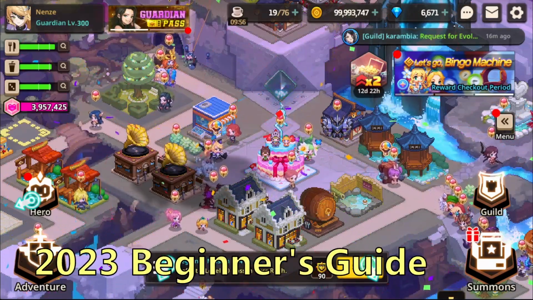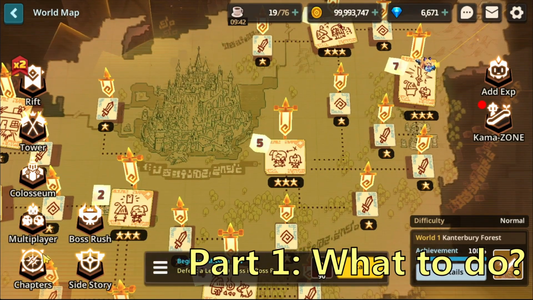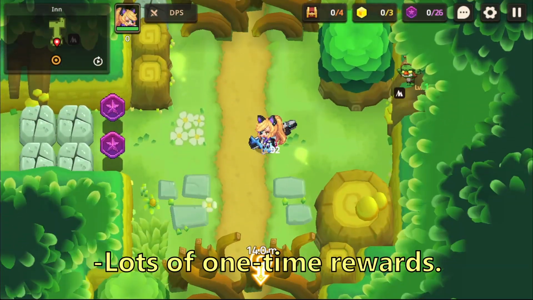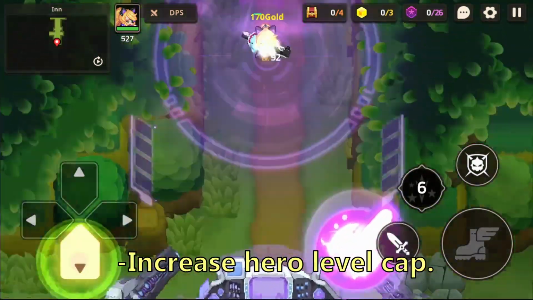Welcome to my 2023 updated Guardian Tales Beginner's Guide. So what should you do as a beginner in Guardian Tales? The main thing you should focus on as a beginner is the main story. By clearing the main story, you can get access to bountiful rewards, as well as increasing your hero's level cap, which is the most basic part of progression.